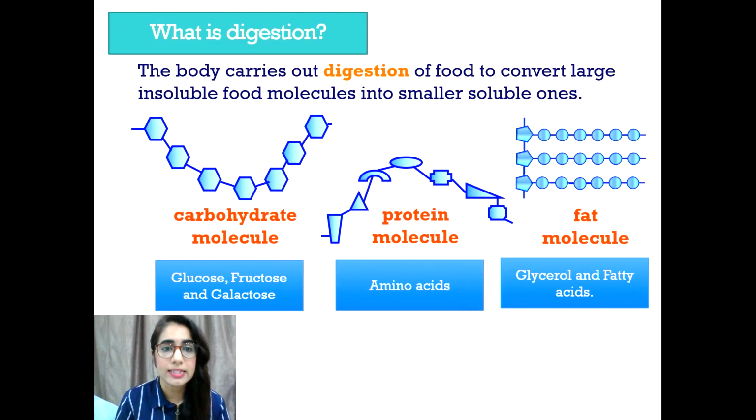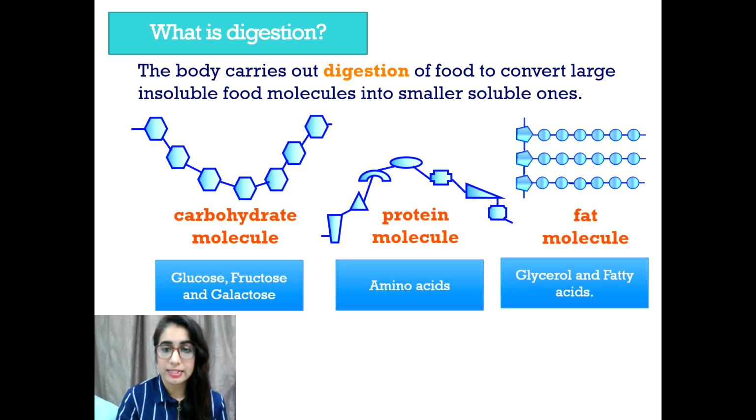Okay, now what is digestion? Digestion is the process that breaks down large and complex pieces of food into smaller and simple pieces of food that can be dissolved for easy absorption. Okay, small food molecules can pass through the walls of small intestine and then dissolve in the bloodstream. Well, large food molecules cannot do this, so that's why we need to digest.